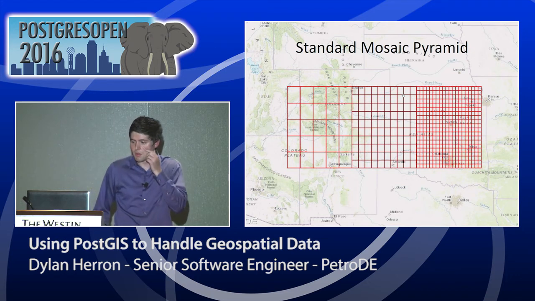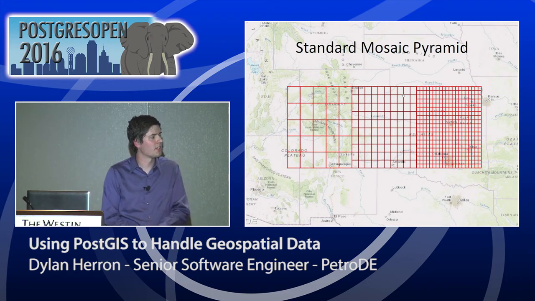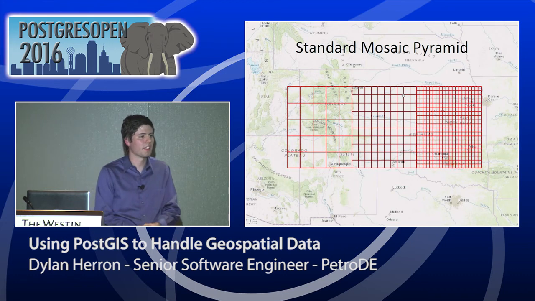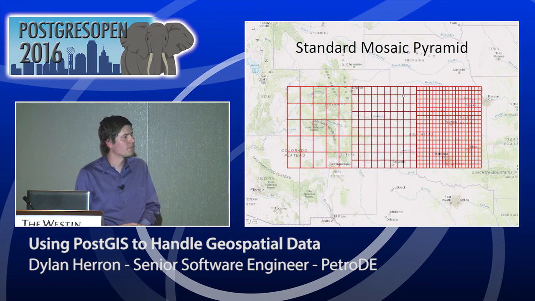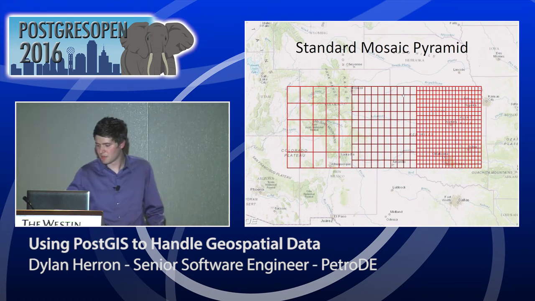a pyramid to reduce resolution. Each of those rectangles is a 256 by 256 image. On the far left, we see that at that zoom level, we would be requesting far fewer images than at the far right. So we want to use the lower resolution when you're zoomed out, and as you zoom in, increase the resolution so that we don't get that pixelated view of the data.